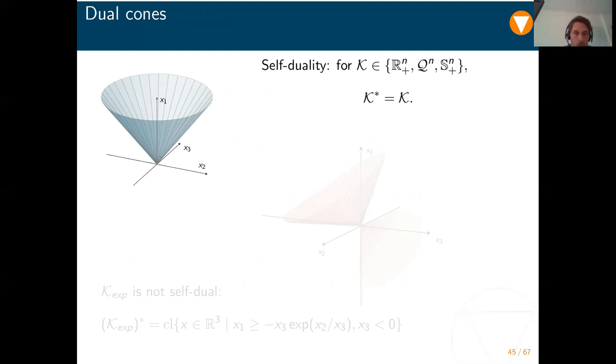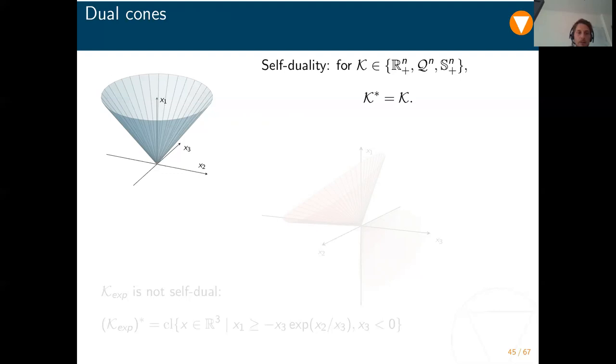So if you think back to the slide where we first talked about symmetric cones, one of the things that make up a symmetric cone is the fact that it's self-dual, which now pops up exactly in this place. Self-duality means that the dual cone of this cone is the cone itself. You might convince yourself also geometrically of this. If you think about the non-negative orthant, all the vectors that form an acute angle with every vector in the non-negative orthant must lie in this non-negative orthant itself. So there's no way around being self-dual for the non-negative orthant. The same reasoning leads to seeing that the dual cone of the quadratic cone is the quadratic cone itself. And also the SDP cone is self-dual.